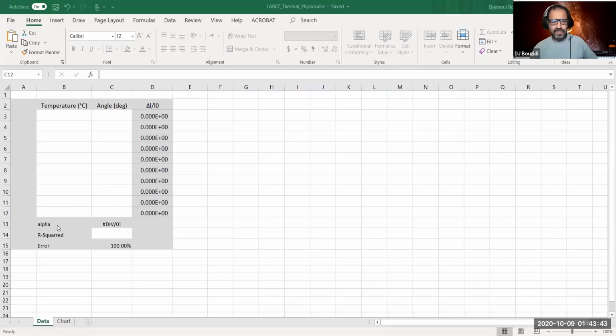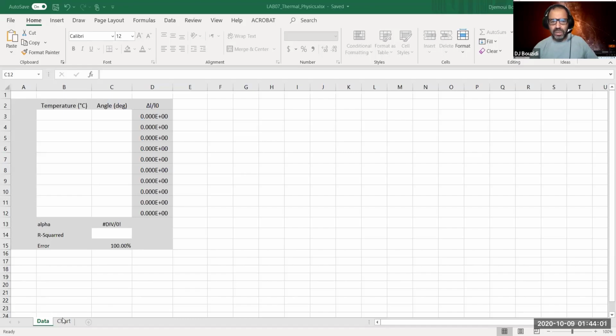This is alpha. It's going to be here. Once you fill out all of this data, it's going to give you an alpha already, okay? And it's going to be a power. That's why you see E here everywhere. Again, because the table itself has an E, and we're going to go back quickly to it. So it's going to give you that number.